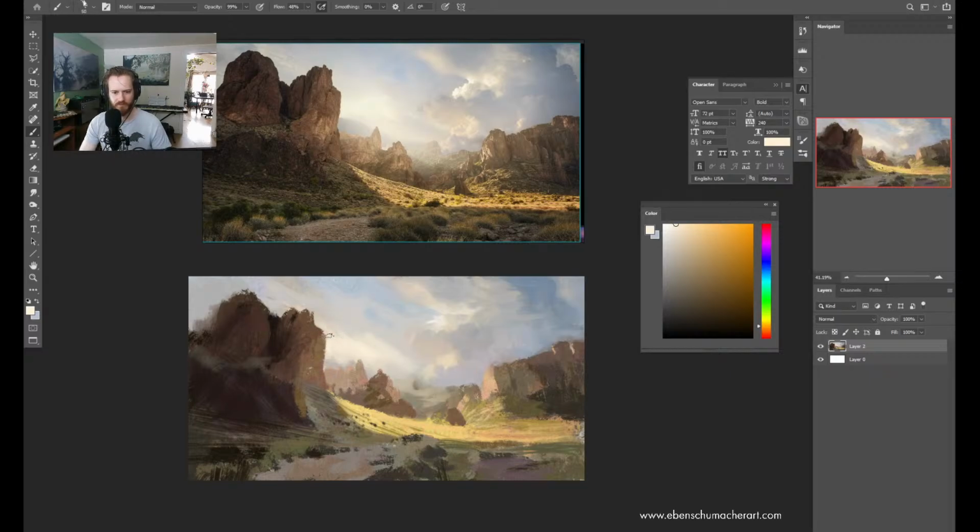Let's create a sharper outline, create some clarity over here, like I was saying before, because this is something I want to be a point of focus right around here.